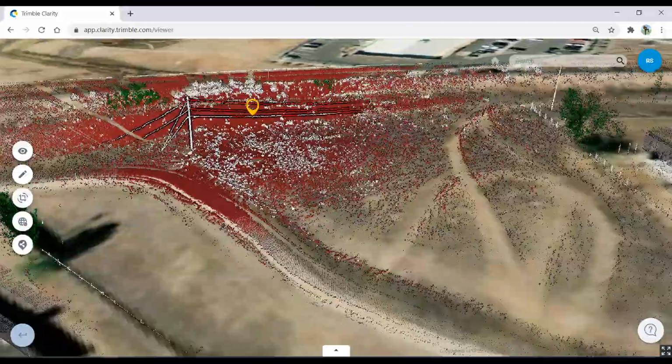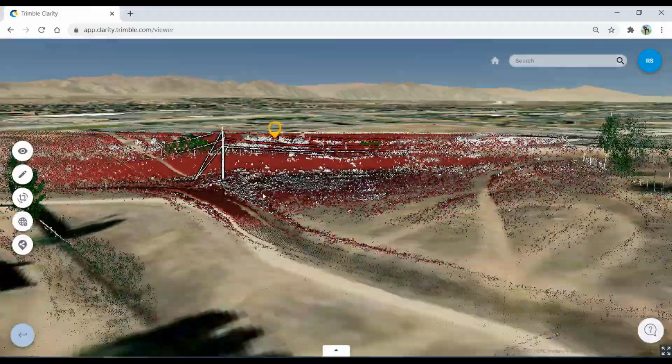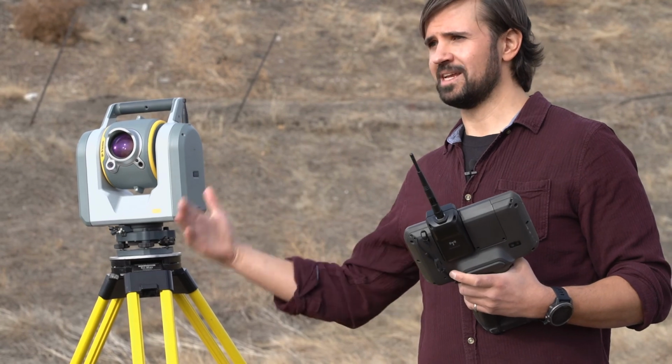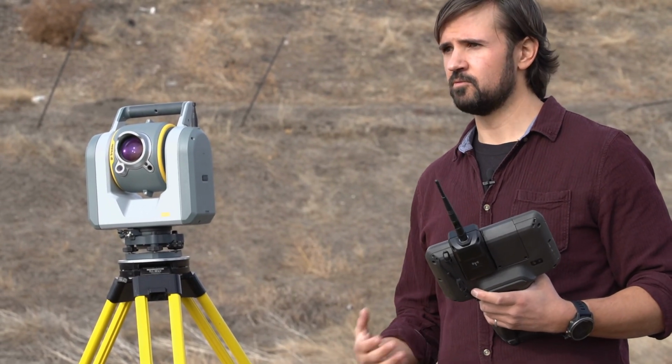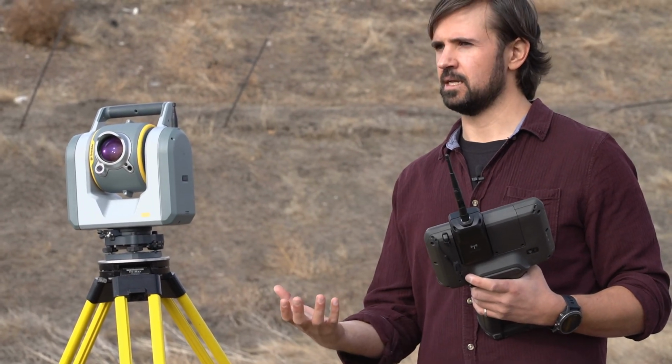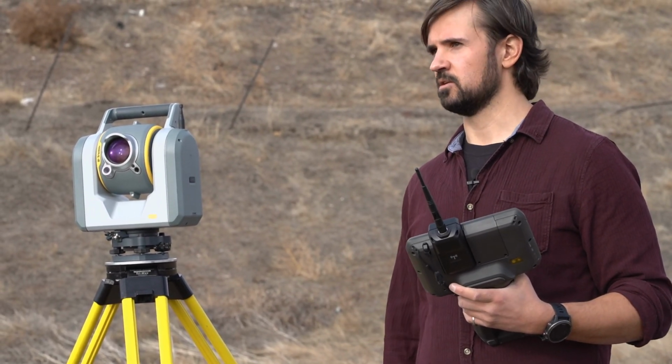This is useful for projects that are ongoing, such as construction, where you want to see the update of that survey data over time during the phases. But it's also useful for showing the site conditions. So on a topographic survey, I may want to share that scan data with a client so they can see what the site looks like.